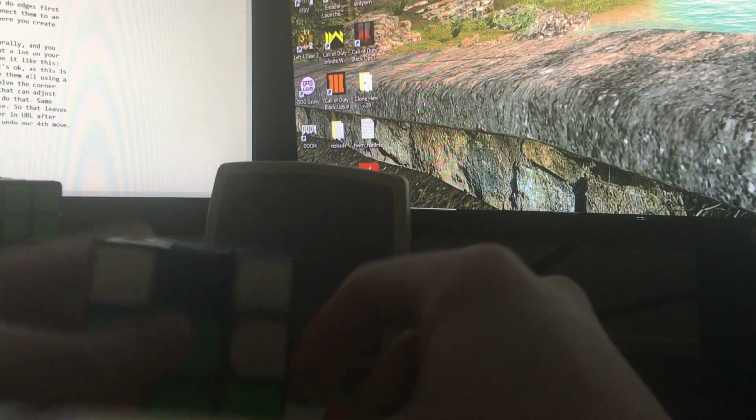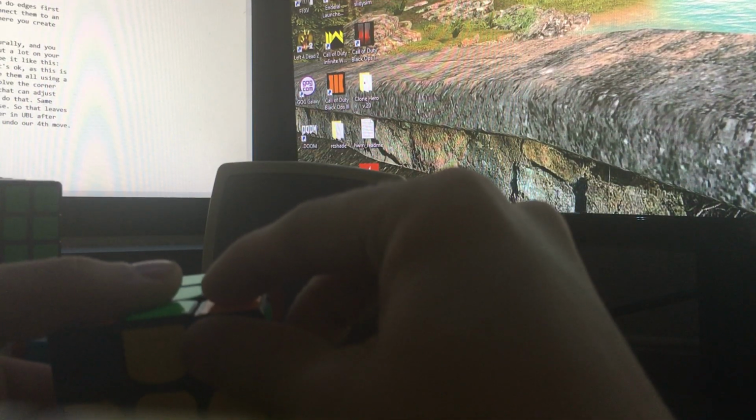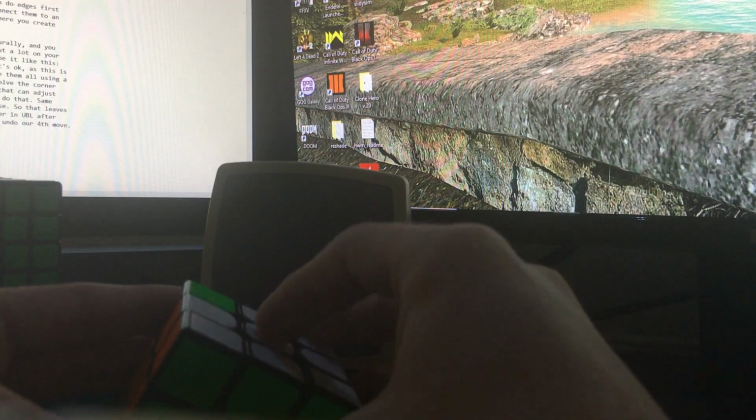But I've just messed up so much. Let's look at this real quick. Now, where does this need to go? But keep in mind, these swap with the letters. So UBL, FD, or FDR. U is going to go to F, B is going to go to D, and L is going to go to R. We see that.